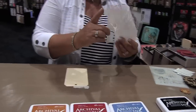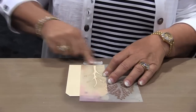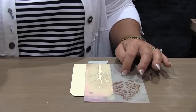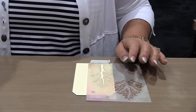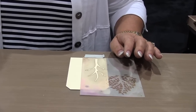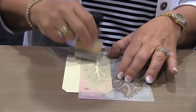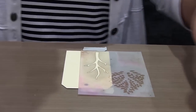So I have this layered tree stencil, a very easy way to add two colors without a whole lot of masking. And you can apply the archival inks with the blending tool, or you can use cut and dry foam. I've been using the cut and dry foam because it's just a little bit smaller and a little bit easier. Sometimes this is a little bit too big and you can't really see where you're applying the ink. So just little pieces of cut and dry foam.